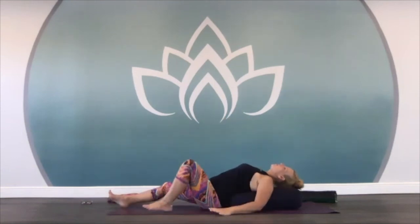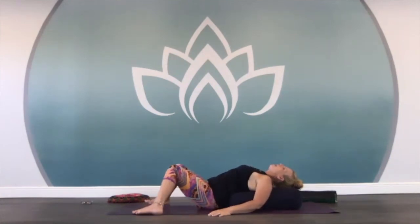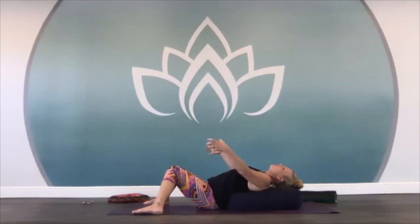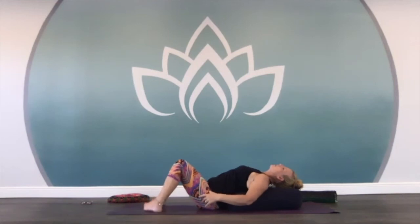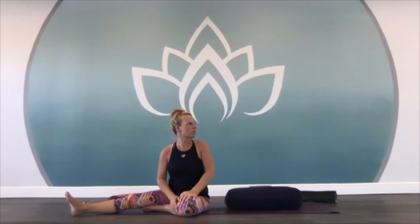It might feel good to take windshield wipers, swaying your knees side to side. You could leave your feet out wide and drop your knees in towards each other, sort of internally rotating those femur bones. That could feel good. Again, there's no right or wrong way to come into opposite postures. Just do what feels good.